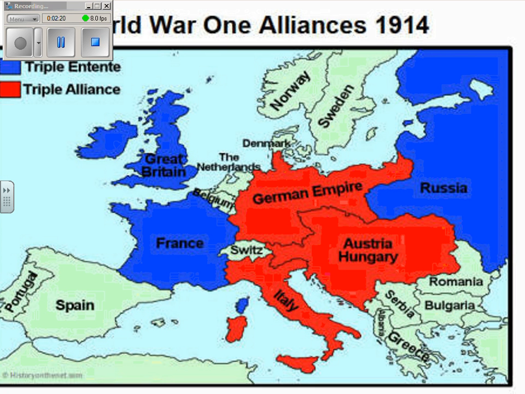So moving forward, we're going to talk about this area here on the Balkan Peninsula. And here's just another map showing the alliance system. We've got Great Britain, France, Russia versus Germany, Austria-Hungary, and Italy. And we're going to talk about the Balkan Peninsula. So this is going to be the answer to number 6.